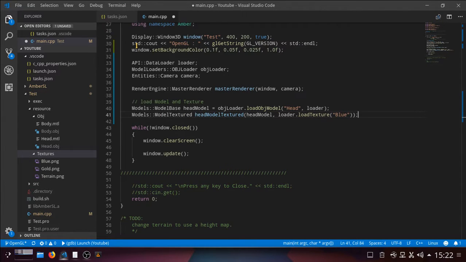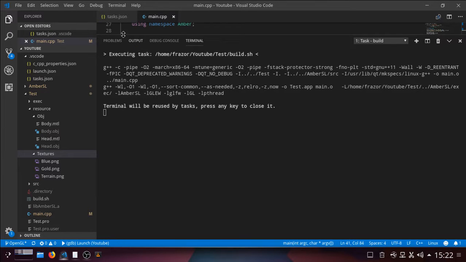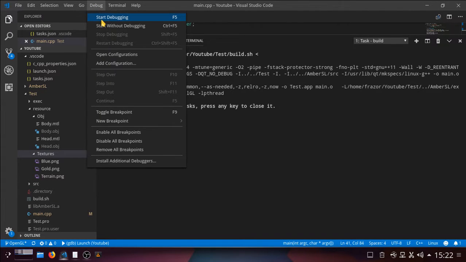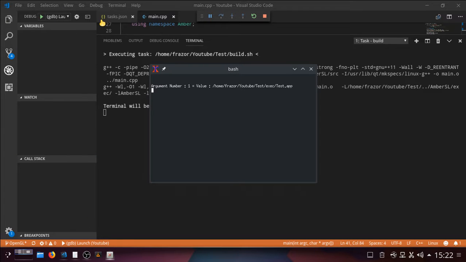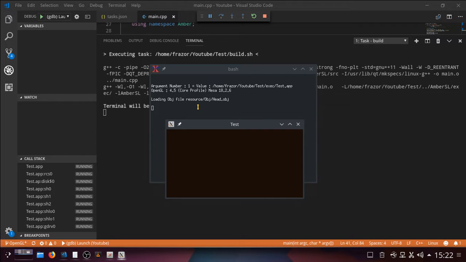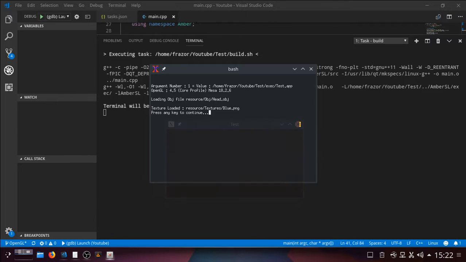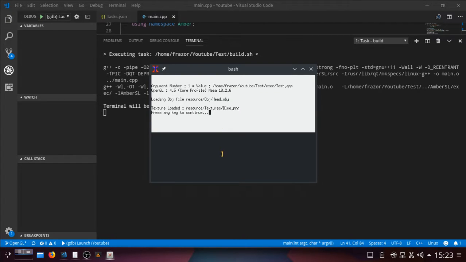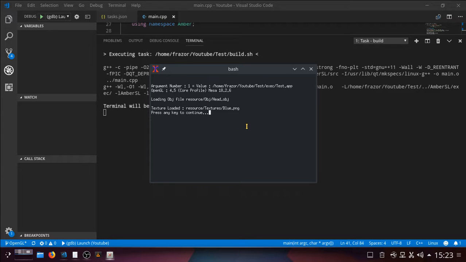Terminal. Run build task. It builds. Start debugging. Well, we've got the object file and we've loaded it. Now if I close the window, it'll come up with a texture, yeah. Because there's a return error on texture loader. So texture loader hasn't got a return value at the end. It's got a return value at the beginning, but not at the end. Silly me.